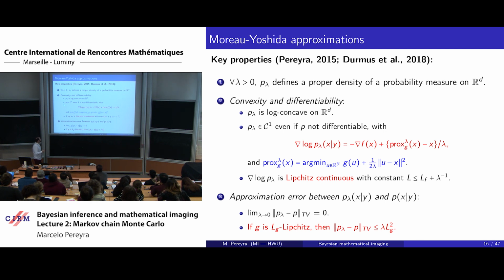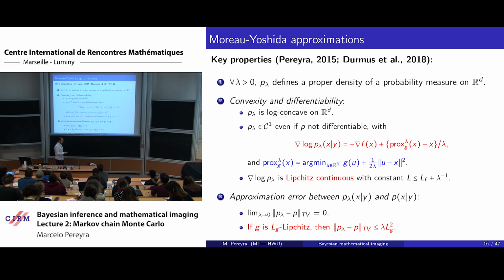And then we know, crucially, that by construction, regardless of exactly the shape of f and g, as long as one is Lipschitz differentiable and the other one is replaced by the Moreau-Yosida envelope, the approximation is always continuously differentiable, and it has a Lipschitz gradient. And the gradient has this expression here, where all you need to know to compute it is the gradient of f and the prox operator of g. And we know the Lipschitz constant of this.